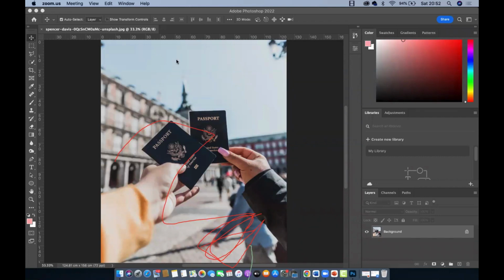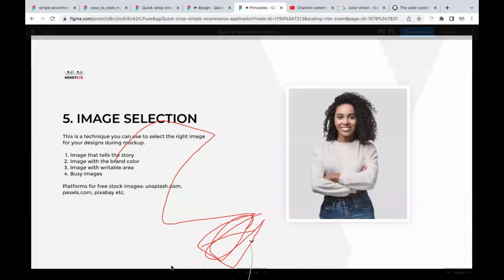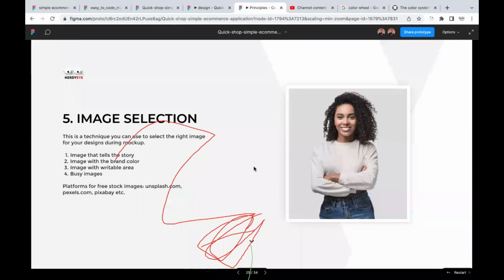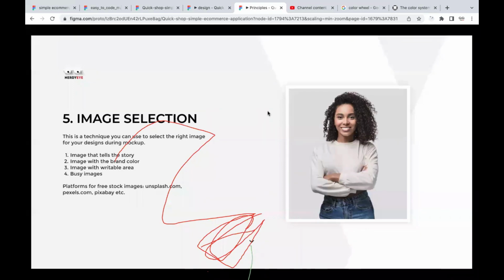If you're a Nigerian and I put Japa on top of it like this, you already know what I'm talking about, right? If I just put Japa on top of it, you could see that the image is already telling the story of the design. Okay, let me mute all. Perfect. So the image is already telling a story. Number one, the image should tell that particular story.